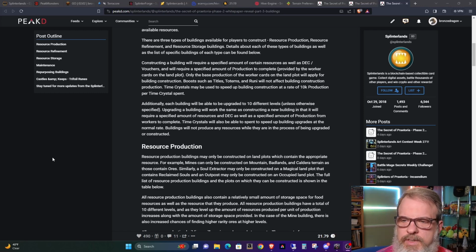Upgrading a building will work the same as constructing a new building in that it will require a specified amount of resources and DEC, as well as a specified amount of production from workers to complete. Time crystals will be able to be used. So this is telling me they're building a lot of costs into this.